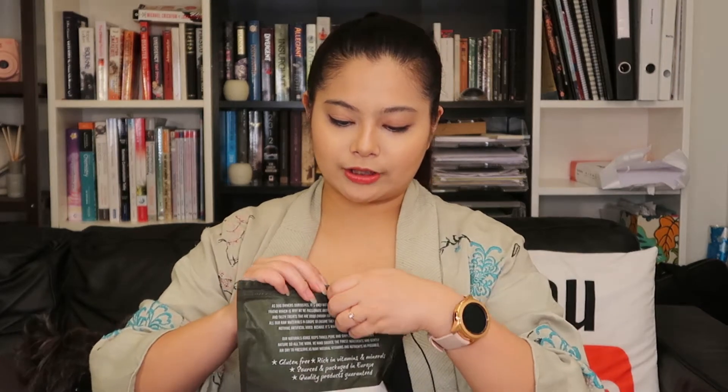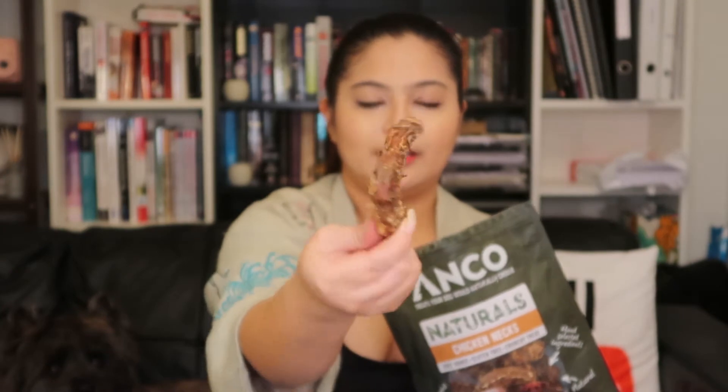I'm just going to open it now and show you how big they actually are — that's why they have such a big bag. We got a different one before and they were really small treats but really yummy for him. That's the chicken's neck — free-range, gluten-free and crunchy. He sits! When he sits I think he deserves something. Alright, you sit, you do a high-five. High-five! You're a good boy. He gets one — he had a shower so he deserves it anyway. It stinks, man. It stinks.